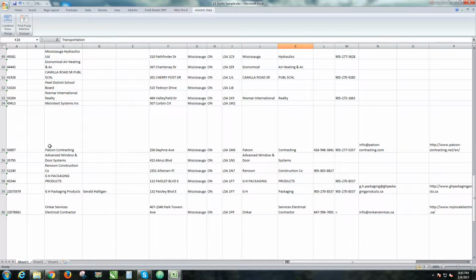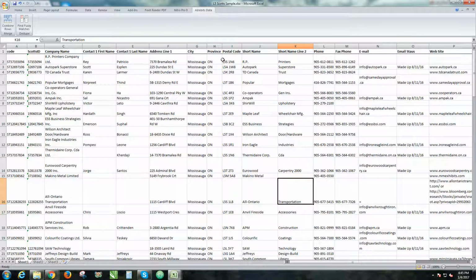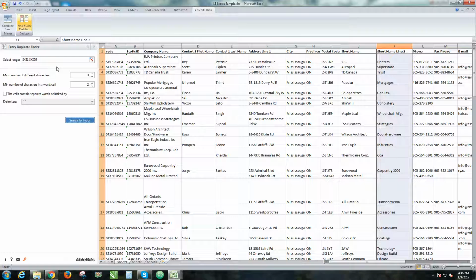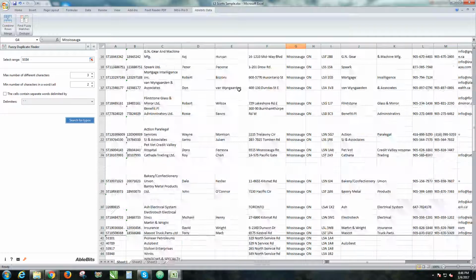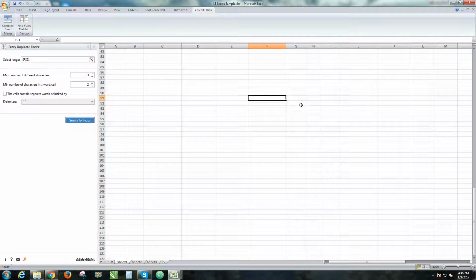Please excuse my phone, it just went off there. But what we're going to do now is find some fuzzy matches, which sounds like a fun time, but it's really just looking for information. Fuzzy basically just means that the lines that we use to distinguish one piece of data from the next are blurry. They're fuzzy. So for example, if I had two cells and the first one had the word, I don't know, bit in it, and the next one had the word bin in it, you can see that these two words are pretty similar. Two out of three letters are the same.